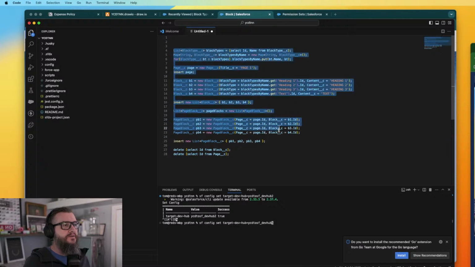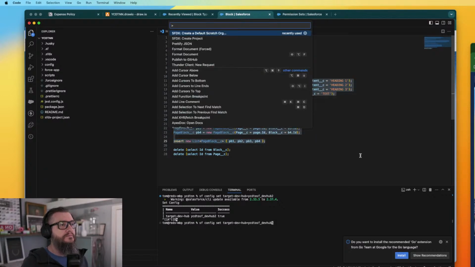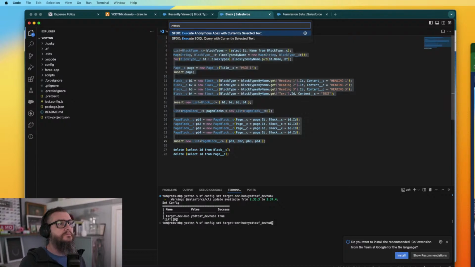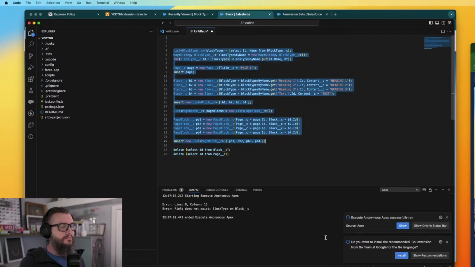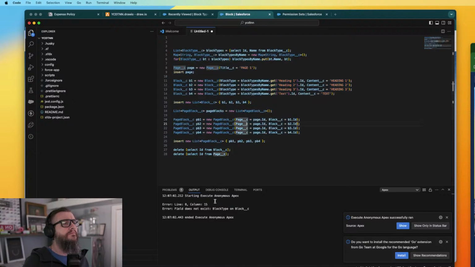All right, let's see how this all works. Run this, should get a bunch of data. Block type on, oh, whoops.